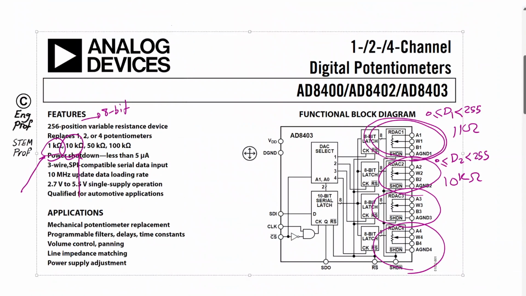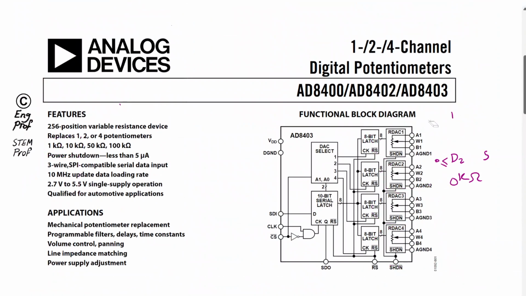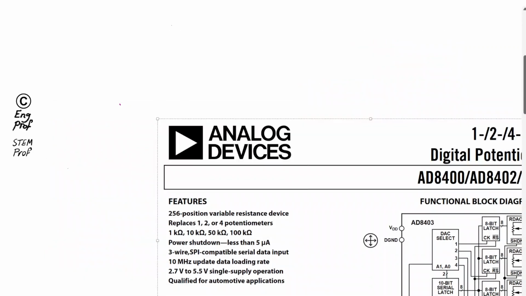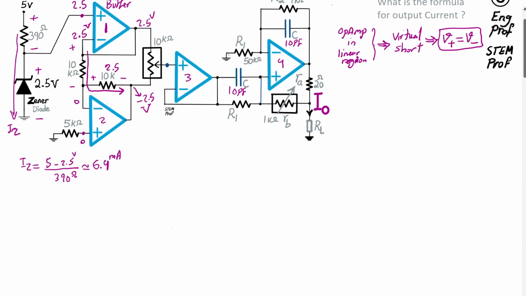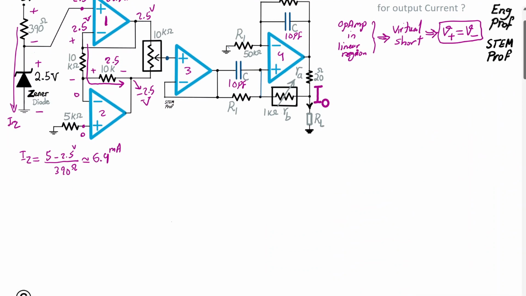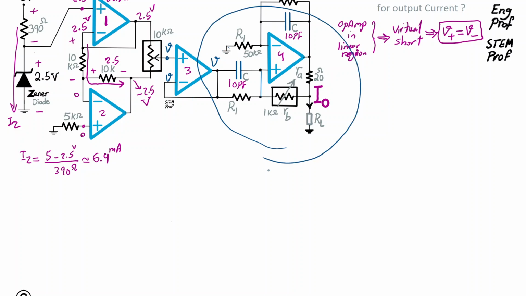Okay, so with that in mind, let me just make the assumption that we are using, let's say, AD8402 or let's say 03 for the sake of this example. So with that in mind, I'm going to just put this aside, and let me go to computing how this potentiometer is working and what is the voltage at the positive input terminal of op-amp 3. Op-amp 3 is in buffer mode. So again, because of virtual short, whatever V appears at the positive terminal is enforced at the negative terminal, and therefore V is at the buffer output.